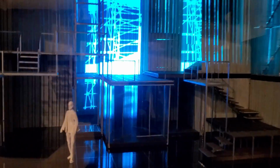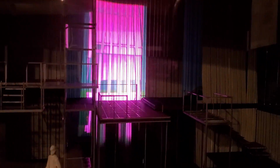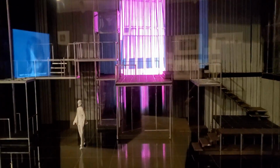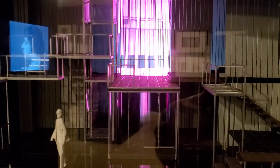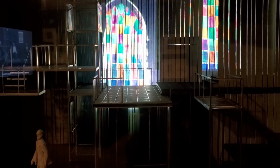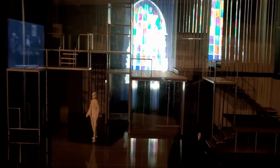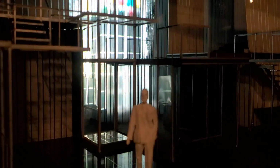This is the Company set model, and this was a discovery that we made over the course of putting together the exhibition. The original production used slides that Boris Aronson commissioned, projected on the back wall. When we were putting the exhibition together, we were trying to figure out where to show them, and we decided to try shining them on the set model. It seems as if the set model was actually designed for that purpose. You can see they really show up well on the back of the model.